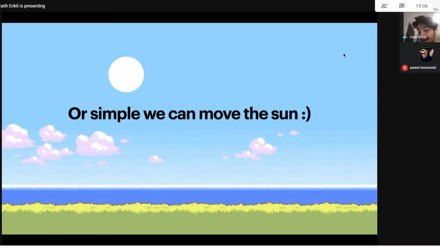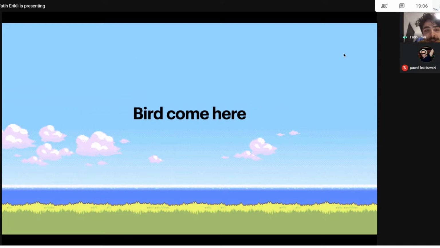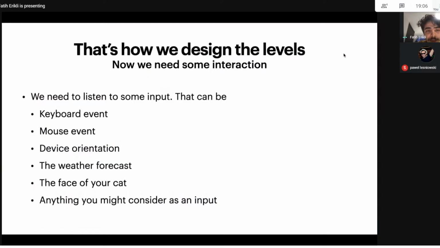We also need to move the background, but this is just the presentation. So we need the bird here. Sun is here. Bird. Where's the bird? Oops. Okay, this is the bird. This bird needs to jump when we press something. That's how we design the levels, actually.